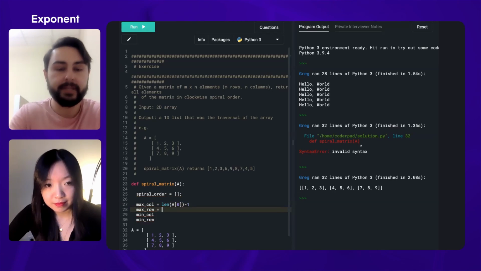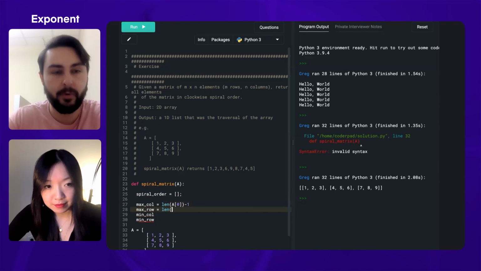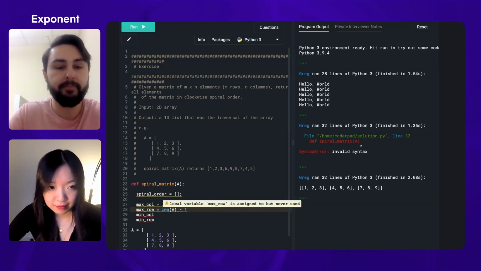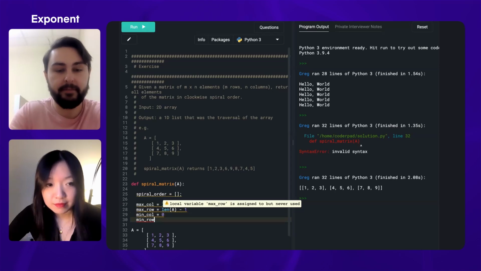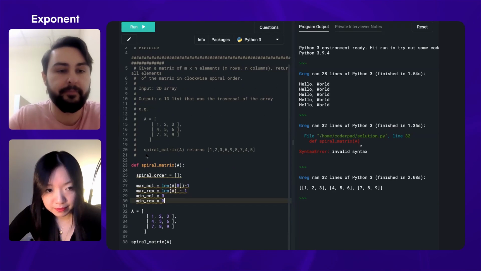With the max row, since the matrix is already stored in row order first, all I have to do is call the length of that list, minus 1. For that min column, all I'm going to do is set it up at that first element, and at min row, I'm also going to set it up at that first element.